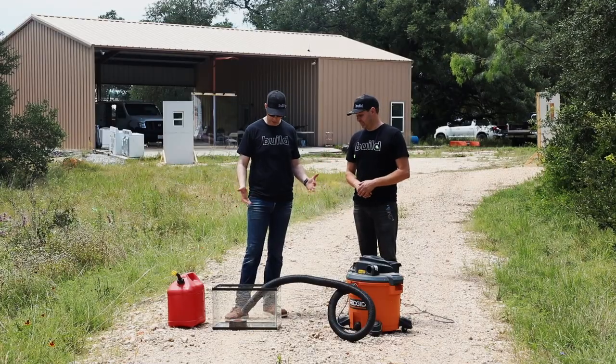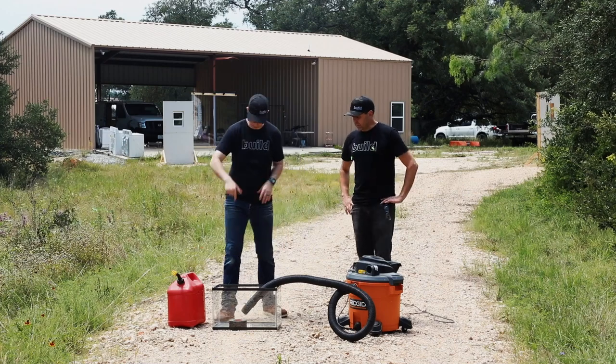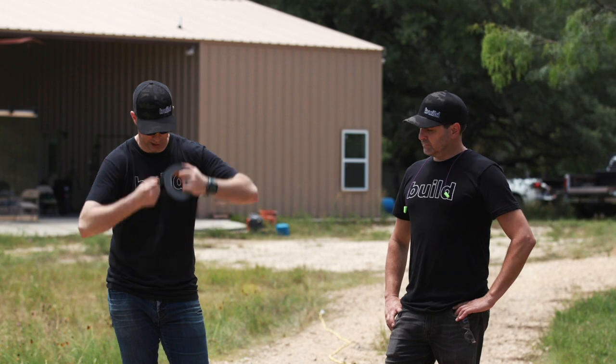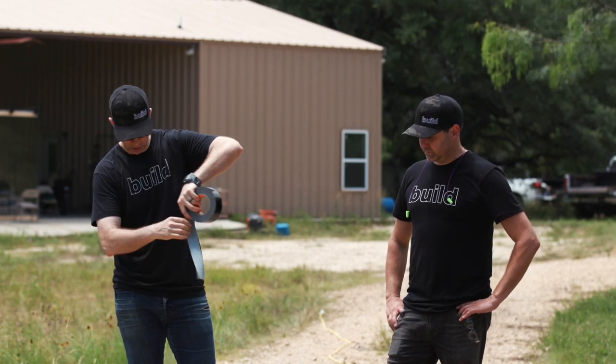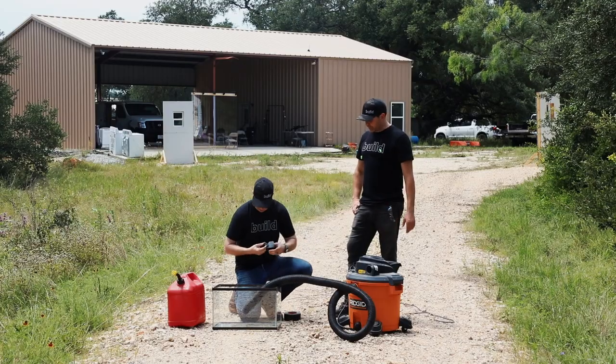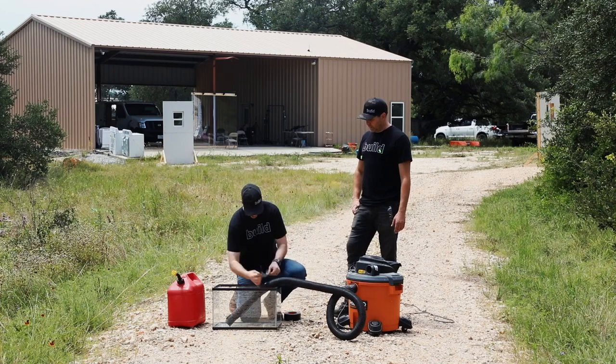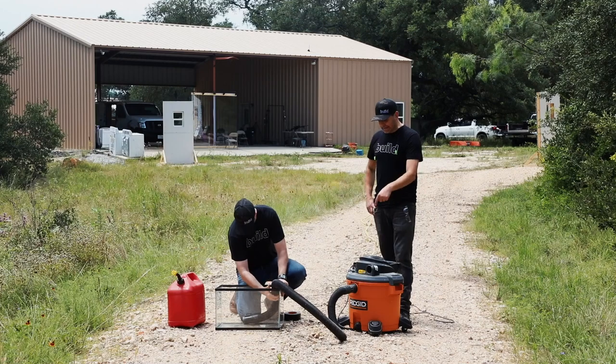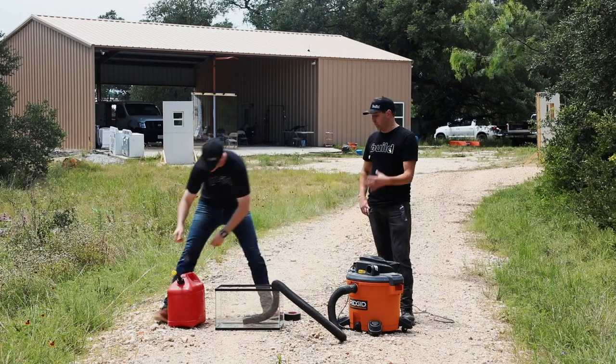Okay, so how do we set it up? I'm thinking we got a fish tank, let's pour some gas in here. Yep. Maybe we duct tape this tube on. And then we put enough gas in so the tube sucks it up. Yep, and we don't need that much. All we are looking for is to get enough gas inside the vacuum so that we get enough fumes.